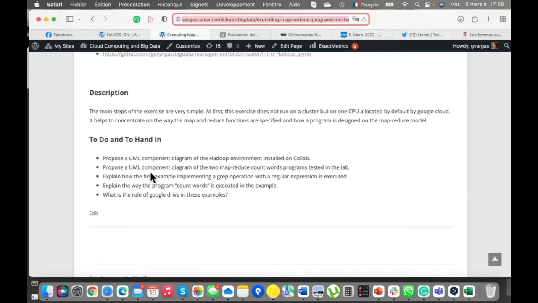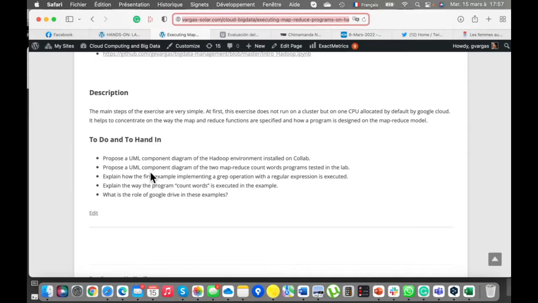So the first thing will be how the Hadoop environment installed in Colab looks in terms of components. Then, another separate UML component diagram of the two MapReduce CountWords programs tested in the lab.